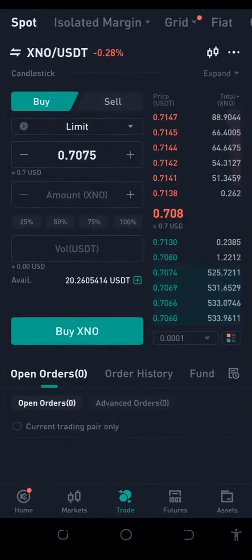Okay, so with this one, please don't forget when you're doing your inter-exchange arbitrage, you need to check all the parameters, make sure things, oh God, it's going up again.